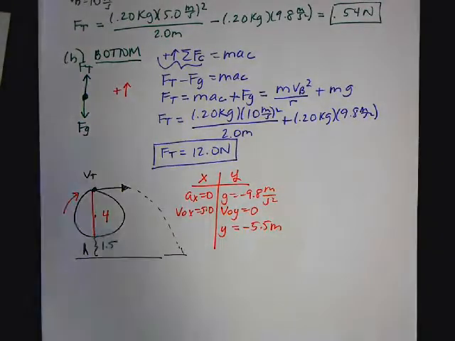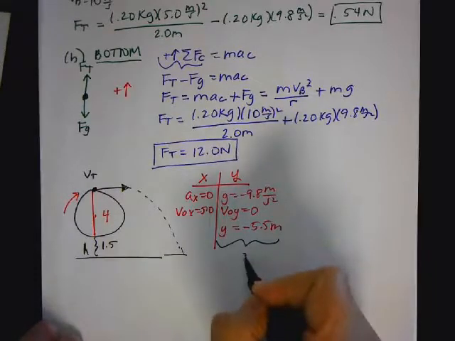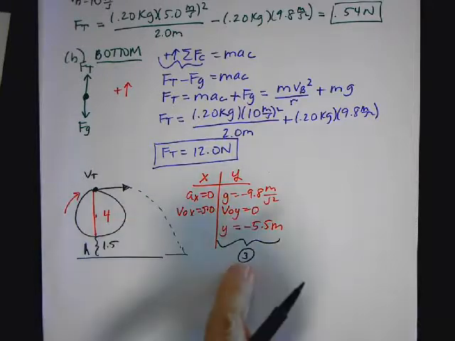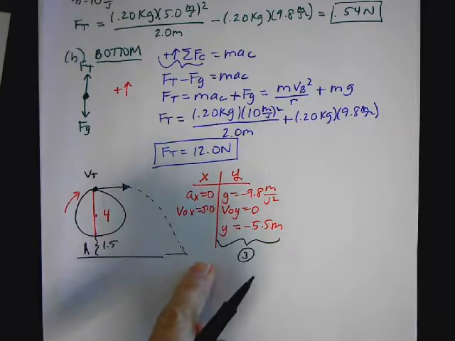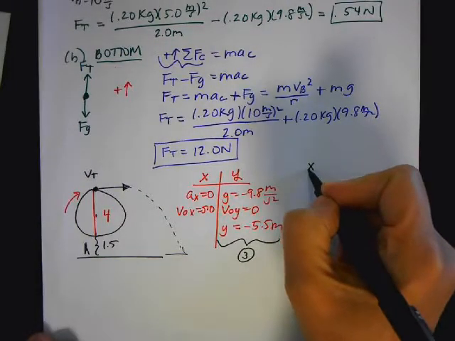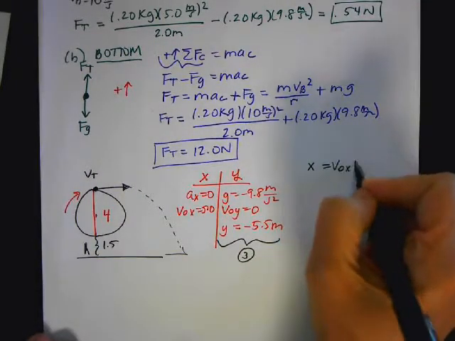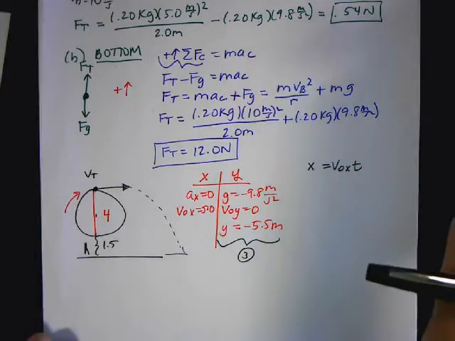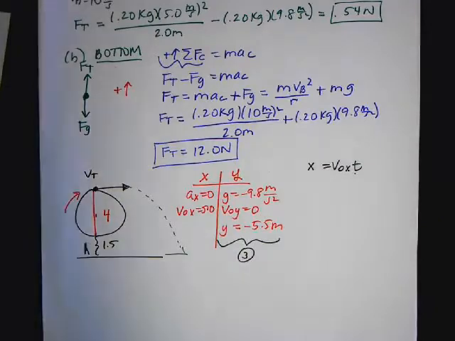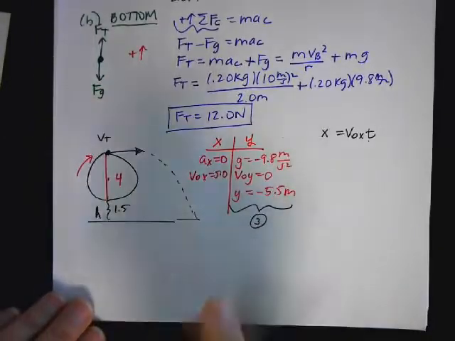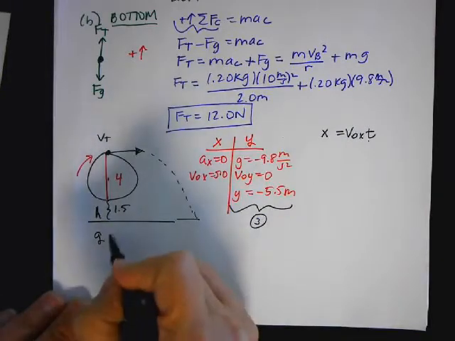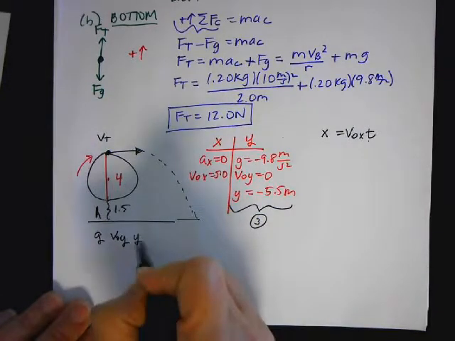So where do I start? Well, I have 3 things on this side, and I know the common factor on both sides is t, because t is scalar. So if I find the t here, I would use it here. What if I didn't know to do that? Well, what do I want to find here? I want to find x. Well, I know x is equal to v naught x t, and then plus the 1/2 a x t squared, a x is 0. So if I find the time here, I can substitute it in there. So I know g, I know v naught y, I know y, and I want to find t.